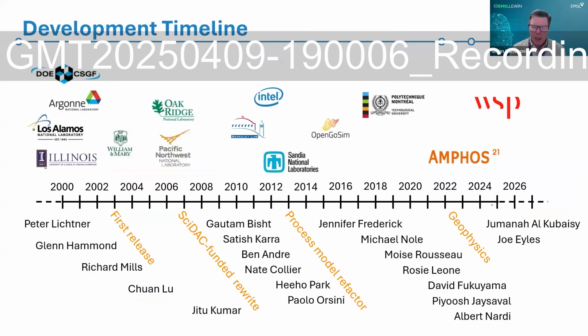Okay. So a little bit of history on PFLOTRAN. It originates from my mentor, Peter Lichtner. He had a code called FLOTRAN. And as part of my doctoral research, working with Peter, we developed PFLOTRAN. So you can see below the timeline there, these are the various developers that have been involved in PFLOTRAN development. And above that are the various institutions that have had a say in its development, had people work on it.